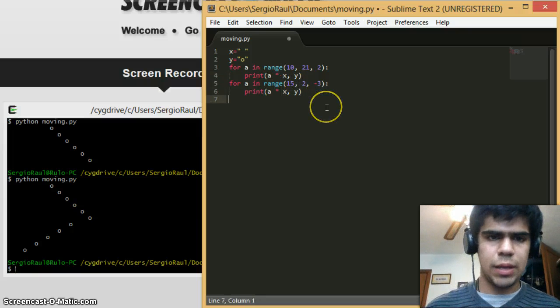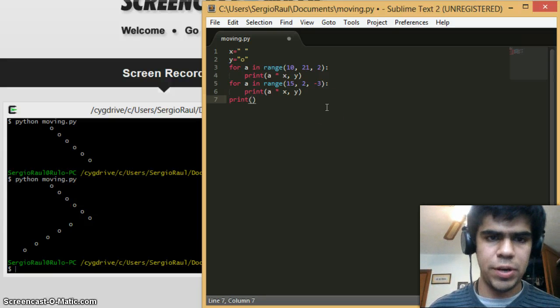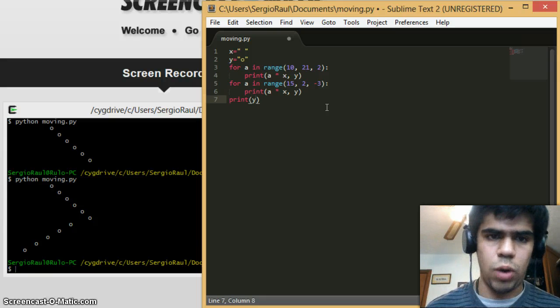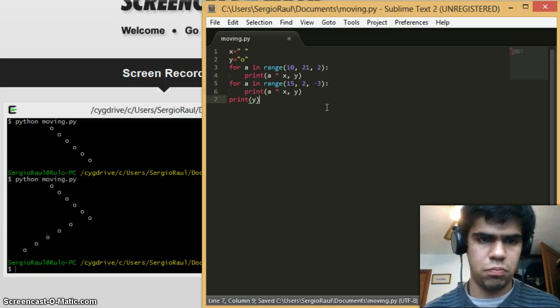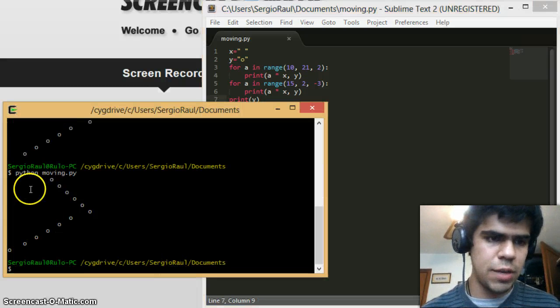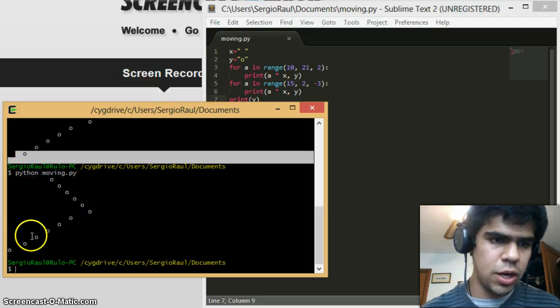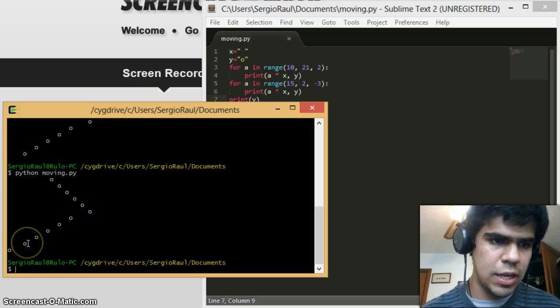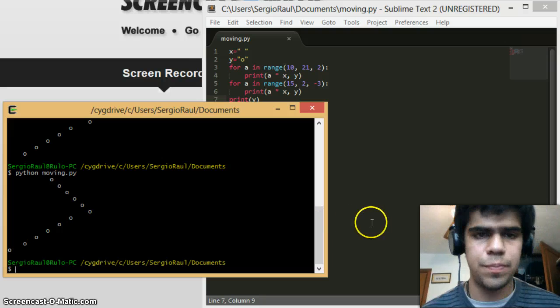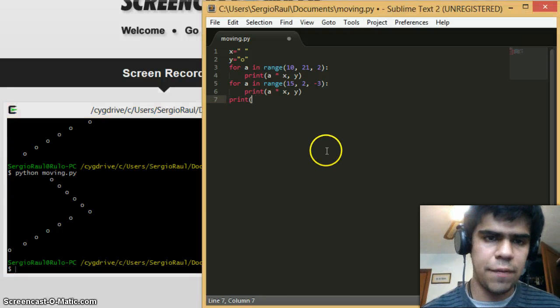So we have here, I can print different things. For example, I can type in here print, I open parenthesis, I almost forget, and I can type here print Y, just because. So right now I run again the program, and if you see here is the difference. From here it ends, and then immediately afterwards, in here is a blank line. I have here again my O.